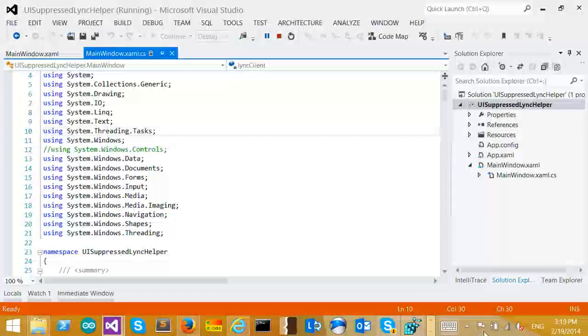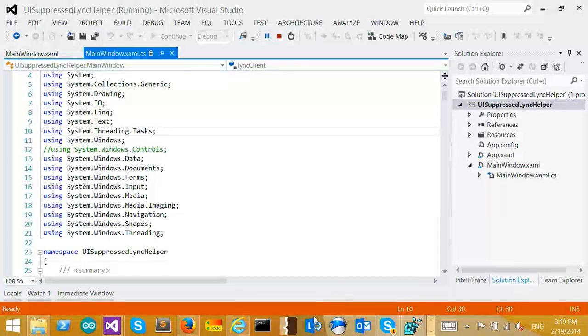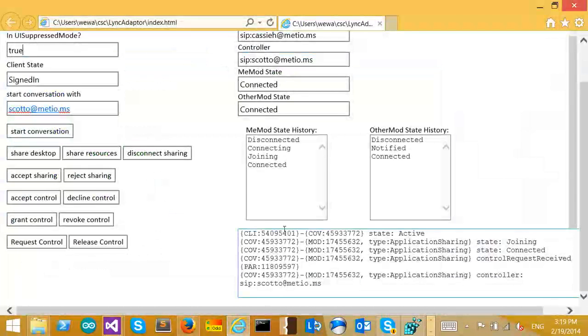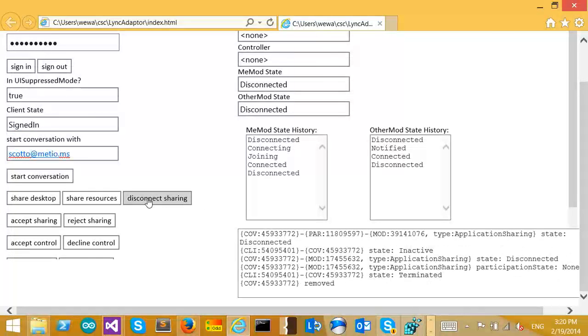When it's running, it shows up here in the system tray. Right now, because I'm sharing, I'm not viewing, so let me try the other side. Accept sharing from the other side. How can we see the sharing from the other side in the UI suppression mode? Let me just disconnect sharing now. Let's start sharing from this machine.